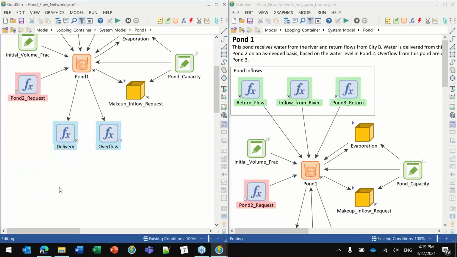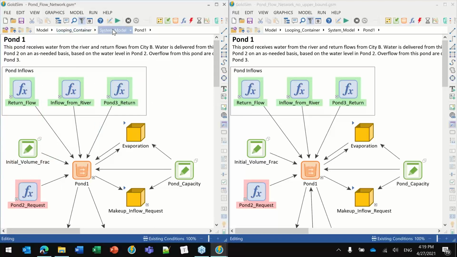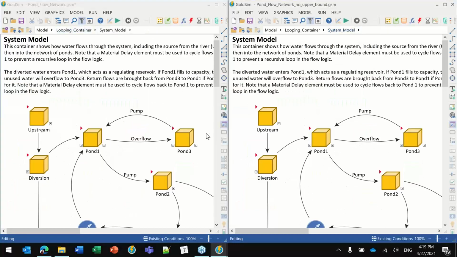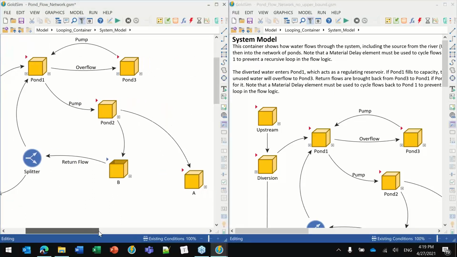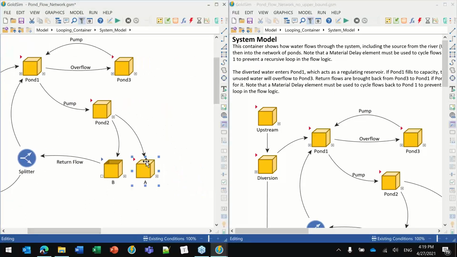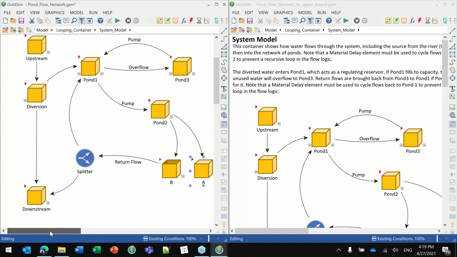So now let me talk about the difference here. This is a model that we have in our library, and essentially it's just a simple water balance example. Imagine there's some corridor, a stream corridor or something over here on the left. Water is flowing from top to bottom. We have a diversion point in that stream in which we pull water out to feed this pond, which ultimately is used to supply water to another pond that then feeds 2 demands, noted as A and B. So these are the 2 demands that it's going to feed.